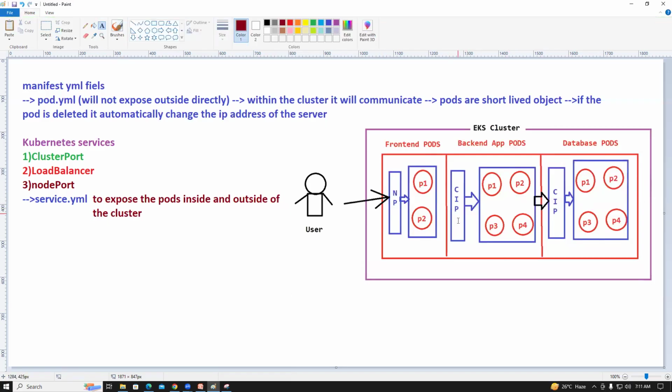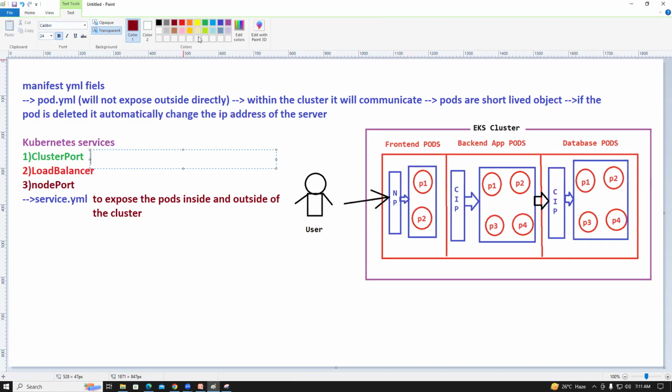You see, guys, this is a ClusterIP. So what is ClusterIP, guys?